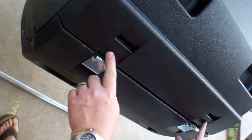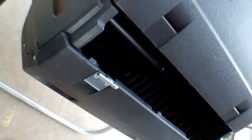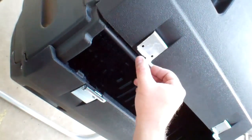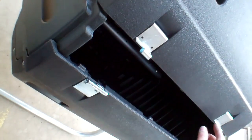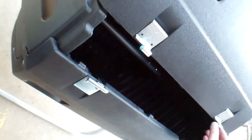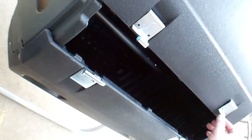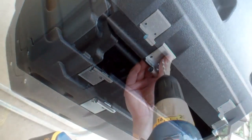Next we're going to put the lid on, and we're going to put the top part of the hinge right here. I'm going to put it on top and slide it up so I can get room to put that on there. Again, we have to drill and put the screw and the black bracket through. There are indentions here that show you where to drill the holes. I'm just using this to make sure it's 100% accurate.